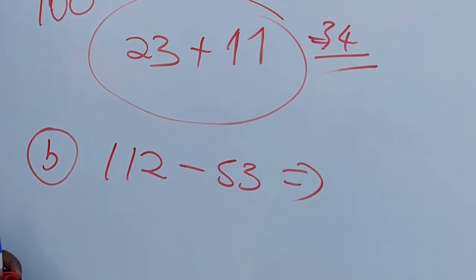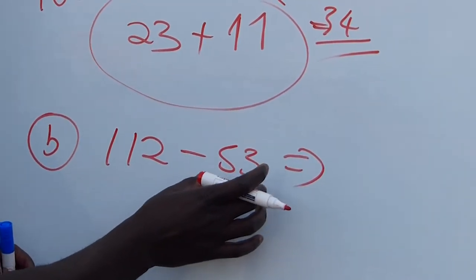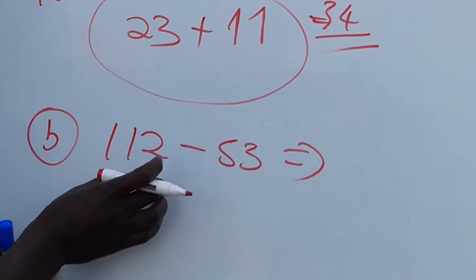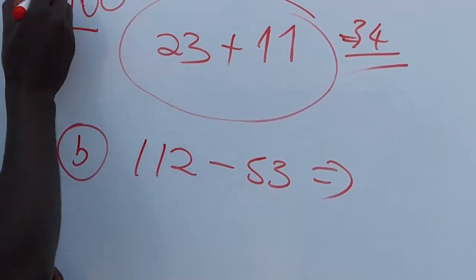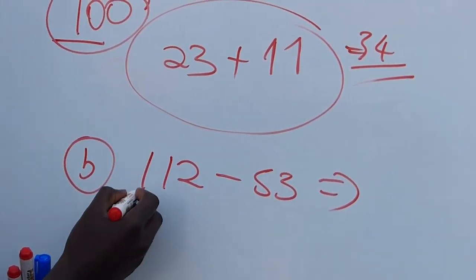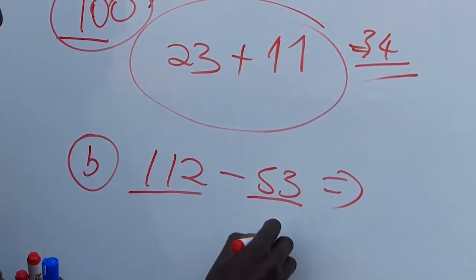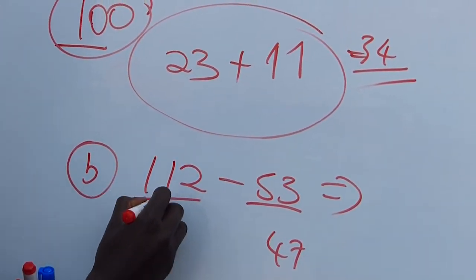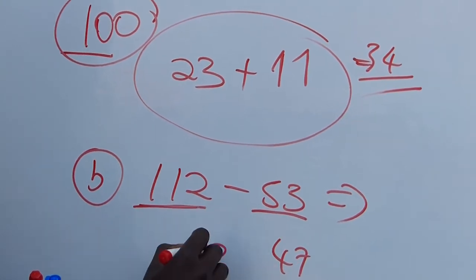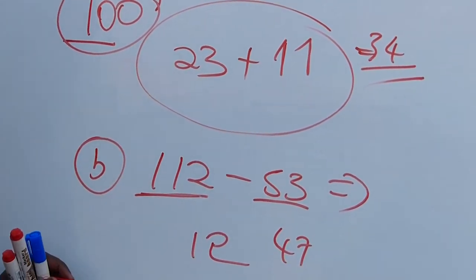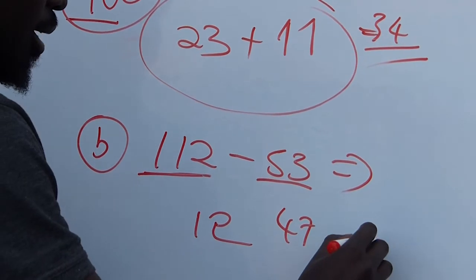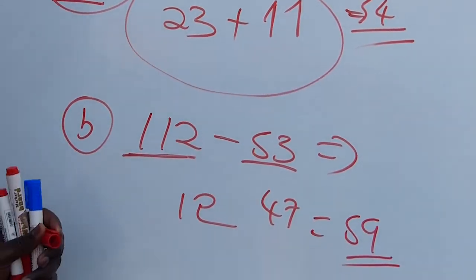So in this case, like I said, you know that the difference here is 47 and here is 12. So if your reference number is 100 here, you just say 100 minus this and 100 minus this one. So 100 minus this is going to be 47, and 100 minus 112 is 12. Okay? So what we are having here is going to be 59.